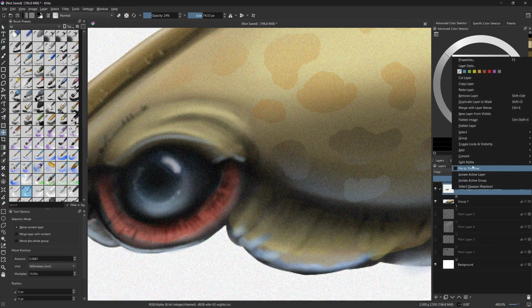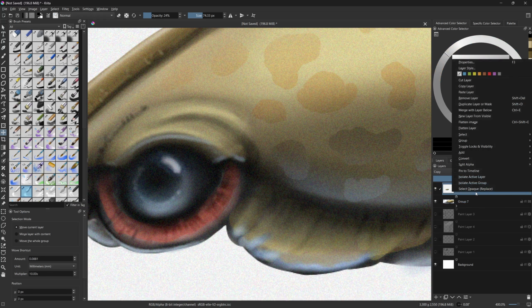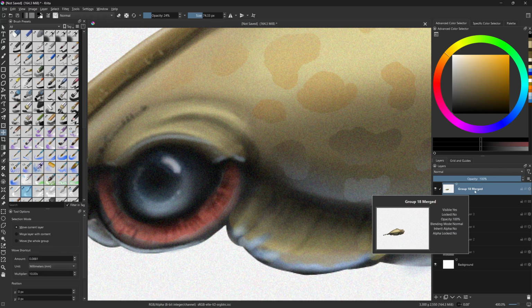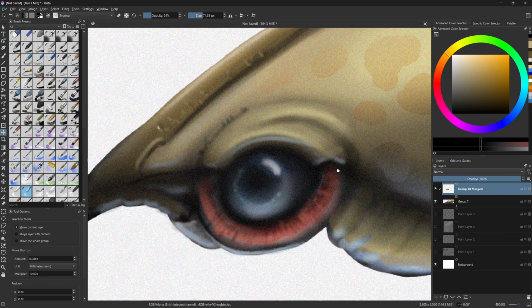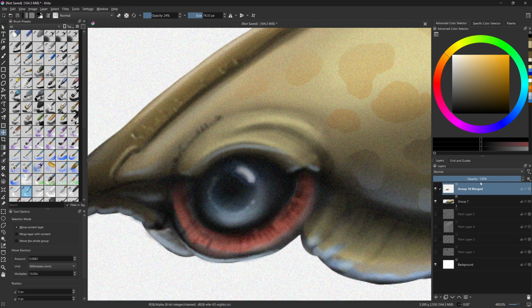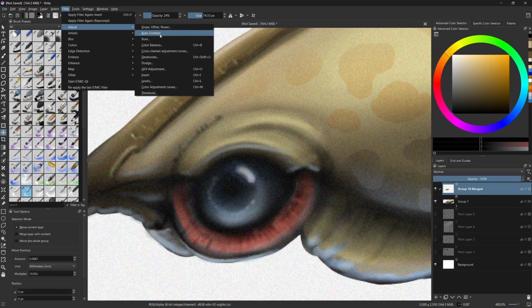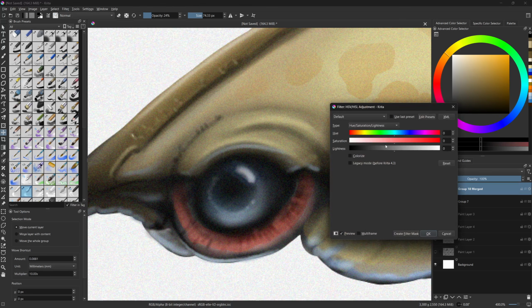Or you can, it might not let you collapse it. Convert to a paint layer. It might not. Okay, it does. Sometimes converting to paint layer doesn't work. If that ever happens to you, Control G it and then collapse the group, Control E it. Usually that works for you. But for the most part, this is working the way I want, except it has color in the noise. So we'll do an Adjust HSV adjustment. We'll turn saturation down potentially.